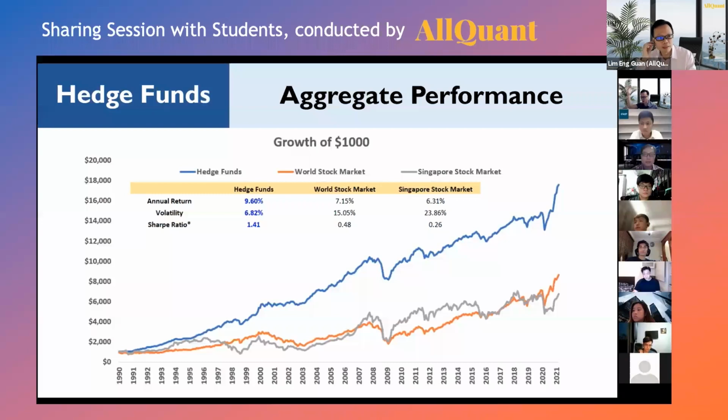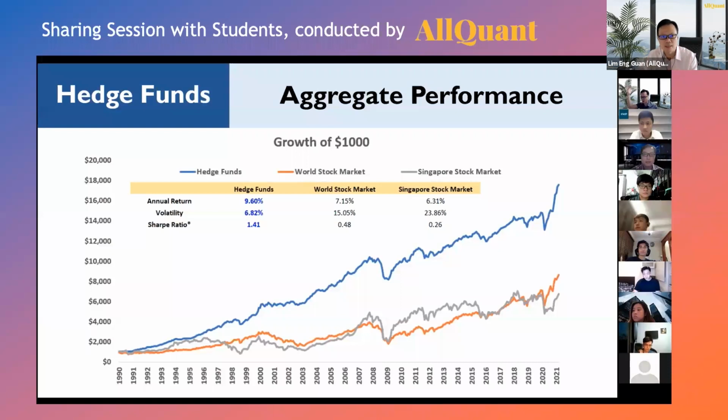Okay, Tawi, thank you. Basically what I did was I gave the students an overview of the hedge fund industry. There are different types of strategies, and most importantly, how they're different from, let's say, traditional assets or funds out there. I think the best way to see it, even without knowing what hedge funds really do, is to look at the performance profile. So this chart you see here is what I showed the students. It shows the net asset value of an aggregate basket of hedge funds and compares them against the world stock market and the Singapore stock market.